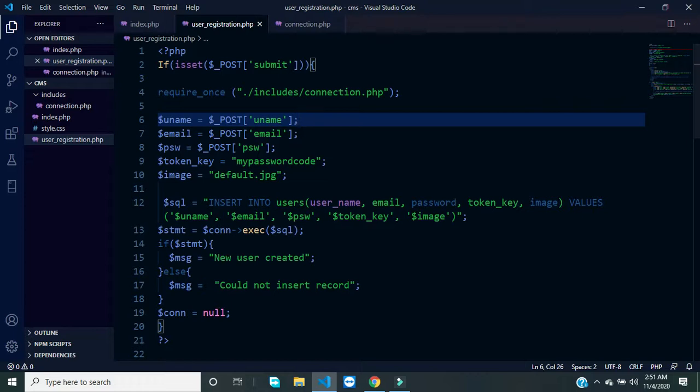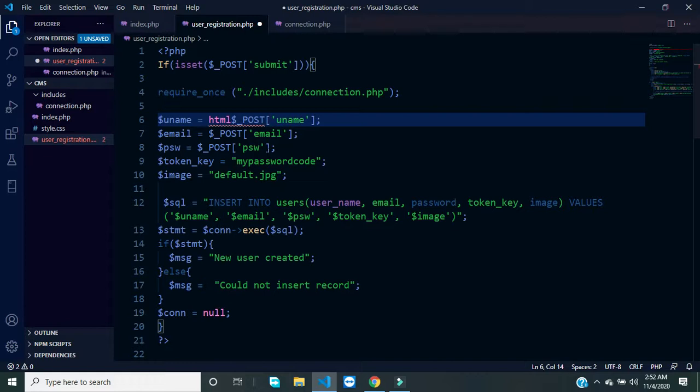Okay, HTML special characters, strip tags, and all those to escape that. Or we can use PHP scripts. Okay, so I will just use the HTML special characters.